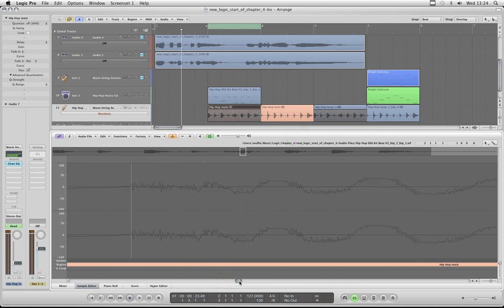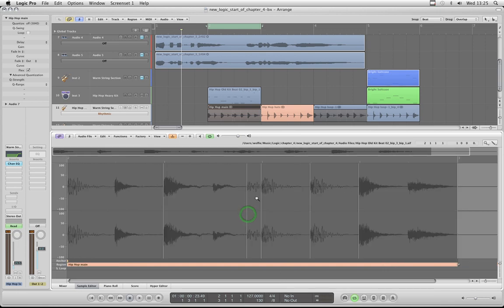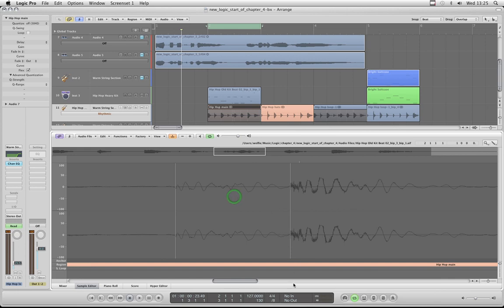There it is, that's accurate. There we are, the next kick, and again, if I want to, I could bring this in just a fraction like that. I've got the ability to be that accurate. If I wanted to, I could zoom in even further, look, and be even more accurate. You've got incredible accuracy, down to sample accuracy with these flex transient markers. So we go along and we check, make sure every detection line, whoops, is really, really accurate. Okay, let's have a look at this one.